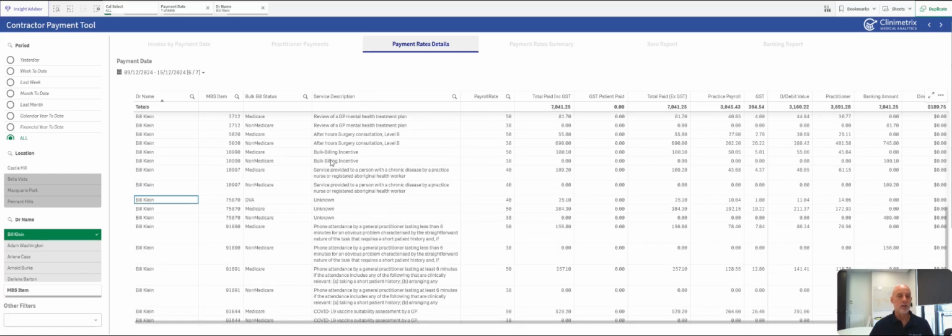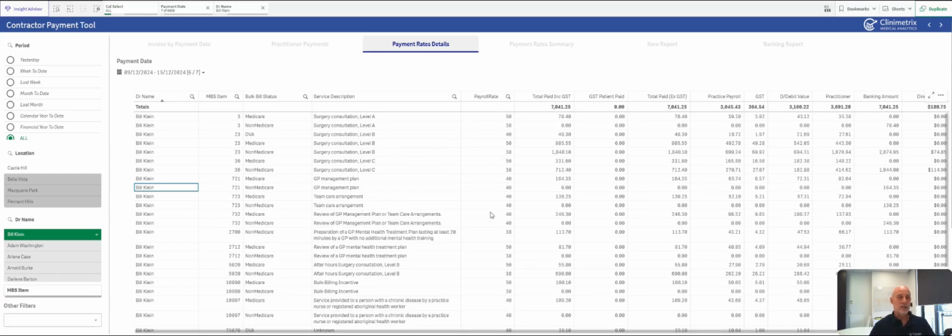You can use item code 0 and then change the service descriptions and have unique percentages paid based on whatever that particular item is. So you may have things like orthotics from your podiatrist being charged a very low service fee because it's their product. Conversely, you might have dressings and bandages at 100% to practice. All of that can be structured inside Clinimetrix. It's a one and done process until you change your profiles or you add new practitioners. Very simple to do, and a clean process for everybody just to get on with managing your payment processing.